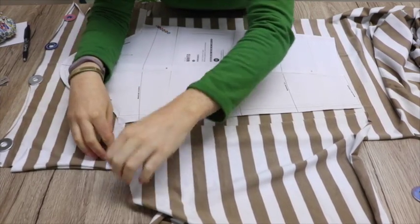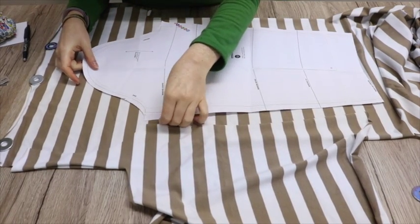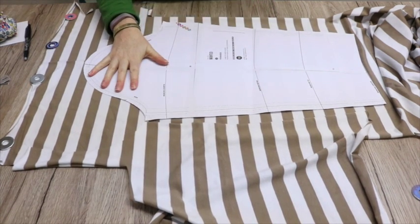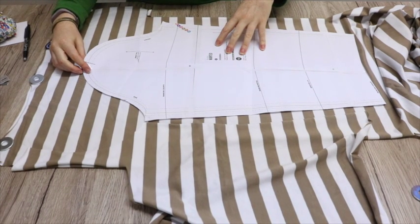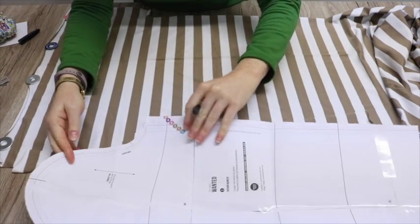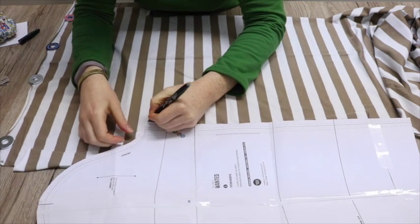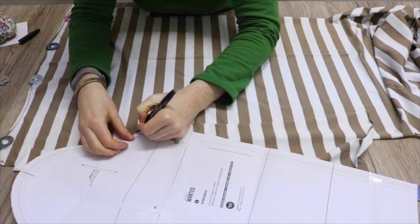The important points to match are the underarm join, which is what I'm just doing now, and making sure that those will line up and I've got enough space for the pattern piece. But then what I tend to do is make sure that my sleeve, when I lay it out, is going to line up as much as possible. So I'm lining up the front armhole of the bodice with the sleeve pattern piece and walking it around the seam edge, and I'm just using a pencil to mark on the pattern piece where the stripes fall.